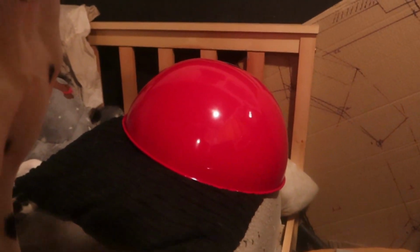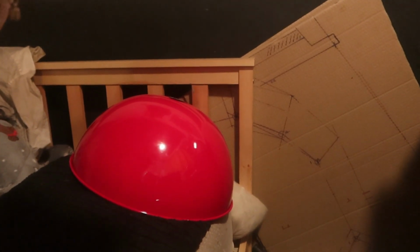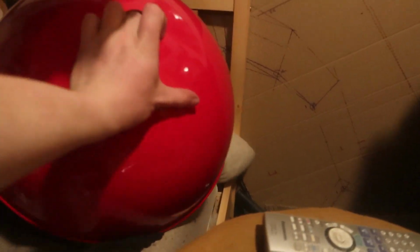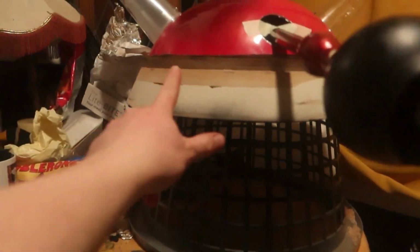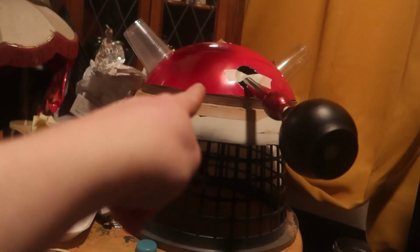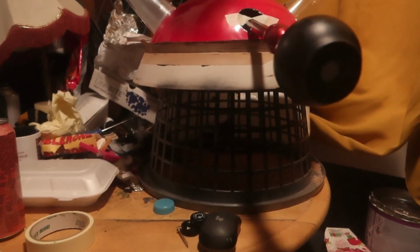So the dome used to be one of these, oh god, what's the word? Chandelier light, I couldn't remember it then. So it's metal, which is a good thing, so this is what it looks like. It's 40 centimetres in diameter, so yes, it's very interesting, oddball. And I've cut it today. I've created this chamfer by creating a jig with my table saw. So this is not fiberglass, and the beauty thing is metal, so I can stick magnets on it, and that gives you an idea of what I can do with it.